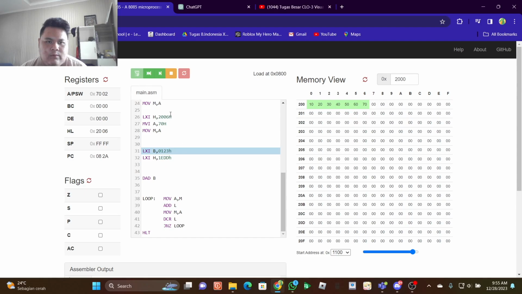Then if we run this instruction, we see the values of B and C changing into 01 and 23. For the next instruction, we have H, because it is H with L, then H is 1EH and L is DDH. Then if we run it, you can see the values changing into 1E and DD.